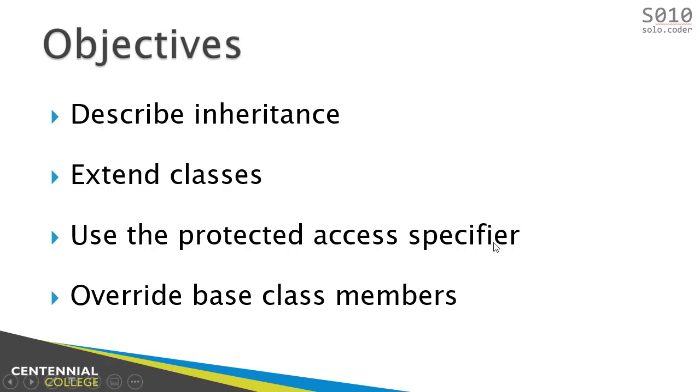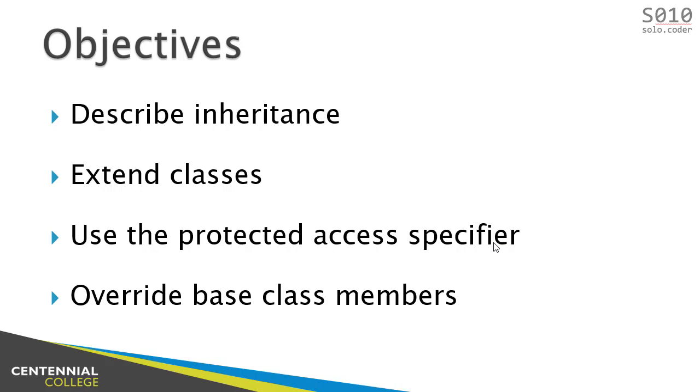The protected keyword, we have looked at that a little bit before. Today we're going to be looking at that further, because protected really becomes clear when you know about inheritance, when you know about parent and child classes, because protected will allow a member to be accessible not to the outside world, but to the descendants, to the children of that class.